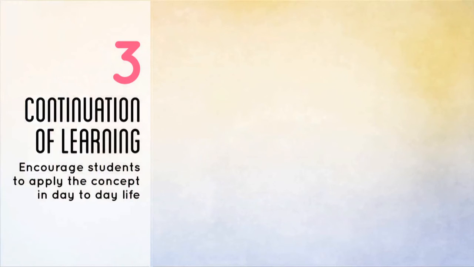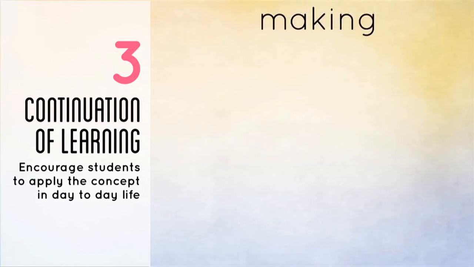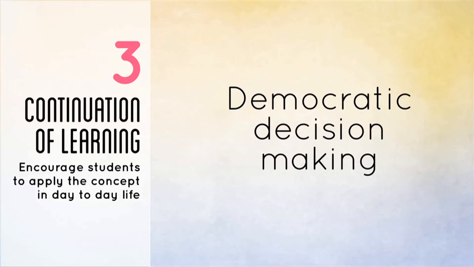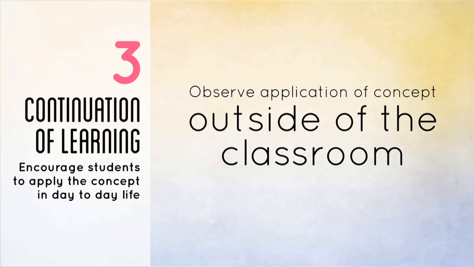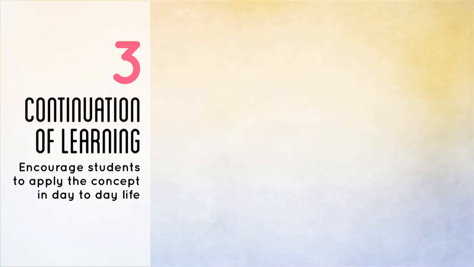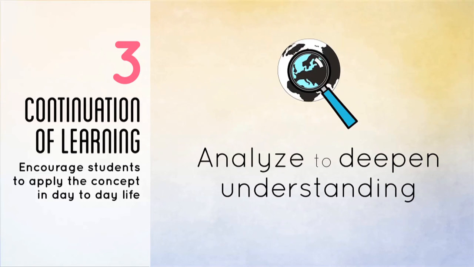Here the group would take forward its own learning and your role would be to support them in that process. Lastly, the students should be encouraged to continue their learning outside of the classrooms where they go out and observe the application of the concept, apply it in their practice and internalize the concept. This could mean that students in their decision-making process are being democratic. As a facilitator here, encourage the students to observe the application of the concept of democracy outside of the classroom, analyze it and deepen their understanding.